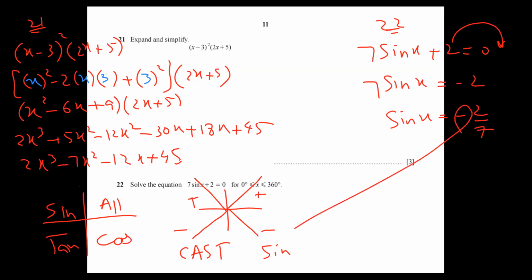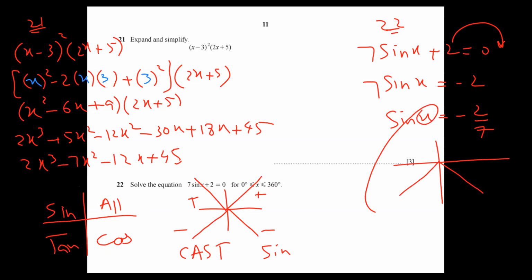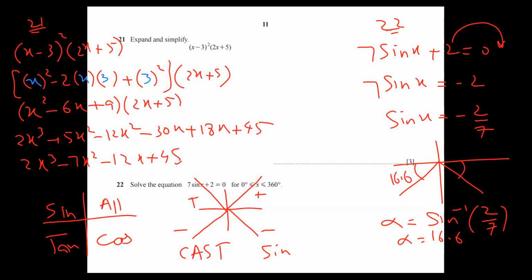Because we are talking about negative, I will make this kind of lines. I think you understood. For a while, this x we will take as alpha and the sine will go to the other side, but don't include the negative sign. We'll type this without the negative sign. And sine inverse of 2 divided by 7, I get alpha as 16.6. So this angle you will copy between the line and the x-axis. Line and x-axis, always, never the y-axis. And what is the rule of measurement? Start from the positive x-axis and go till the line. How much do you think? This is 180 degrees plus this one. So my answer is very clear.